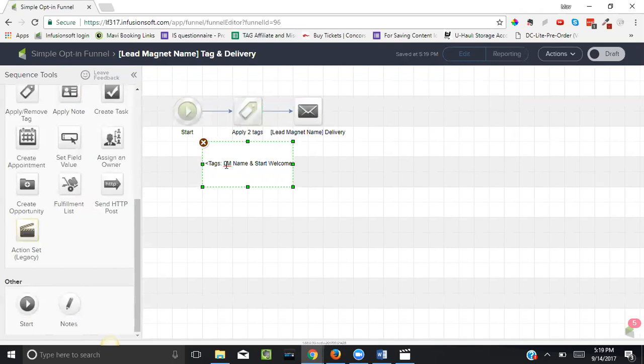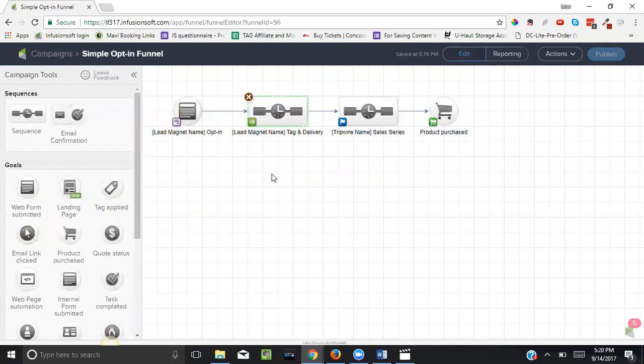Of course, you can show this video to anybody on your team. And the cool thing about this is that you can use a little bit of HTML coding to make it fancy. The most practical way you would use this is to include a link for a video training, or maybe an attachment that might have the lead magnet delivery email content in it. So you can definitely create a link there if you want. This one is ready to go. The next thing we're going to want to do is set up this sales series.